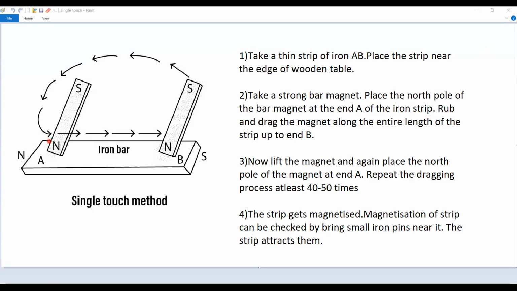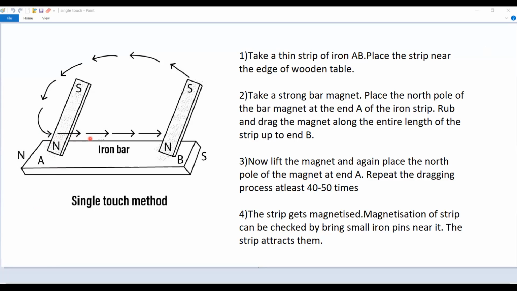Take a thin strip of iron AB. Place the strip near the edge of the wooden table. Take a strong bar magnet and place the north pole of the bar magnet at the end A of the iron strip.